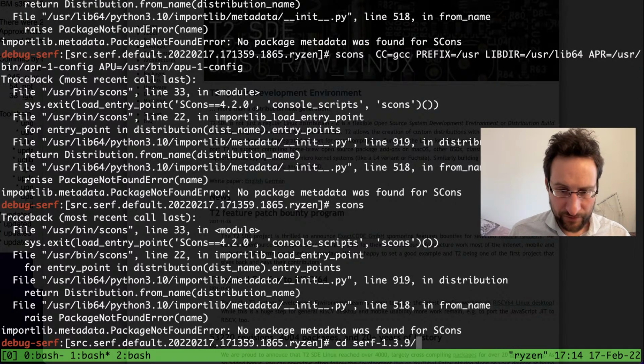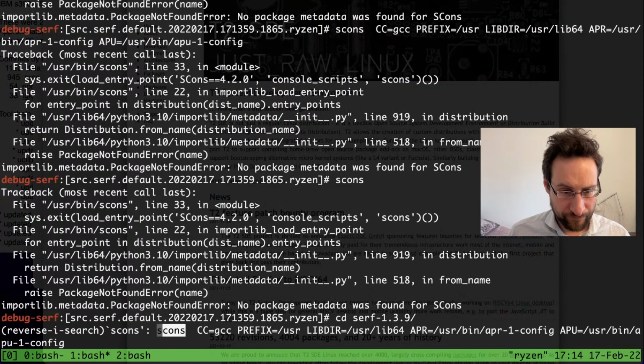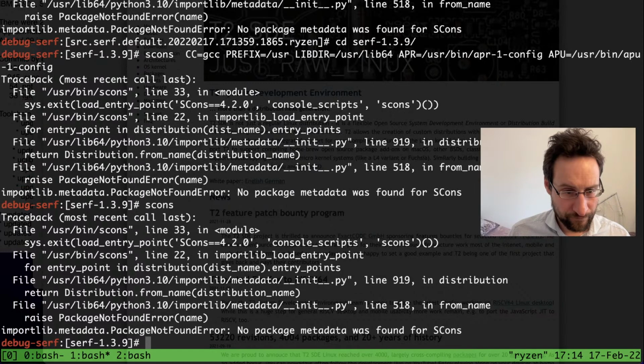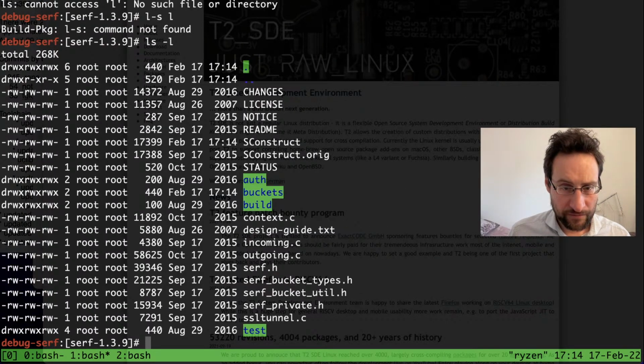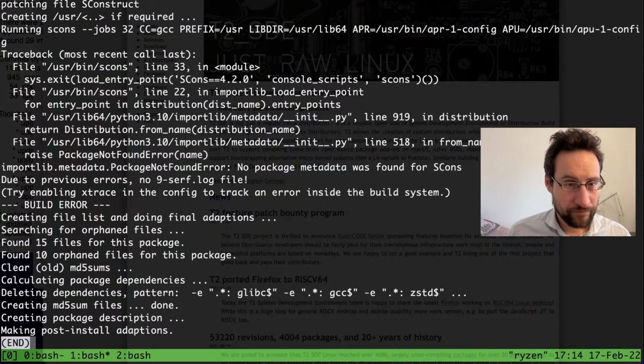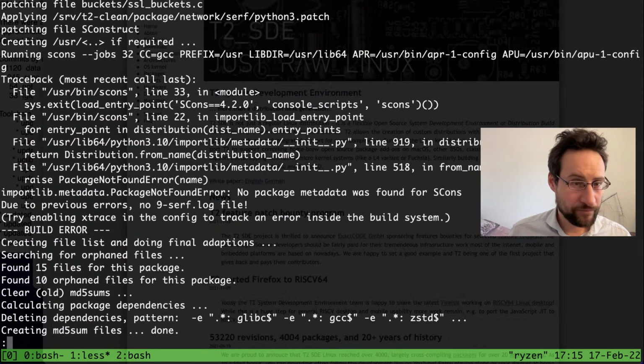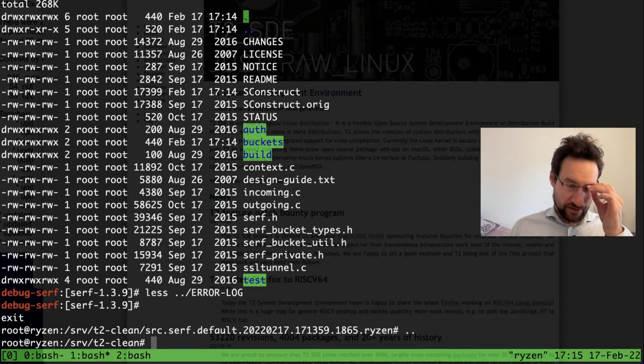Oh wait, I also need to... What's wrong with this? Yeah, got to love build systems. Do we not have scons?